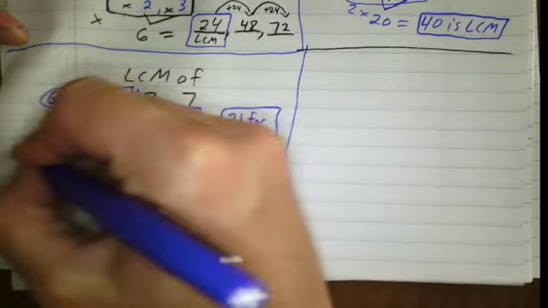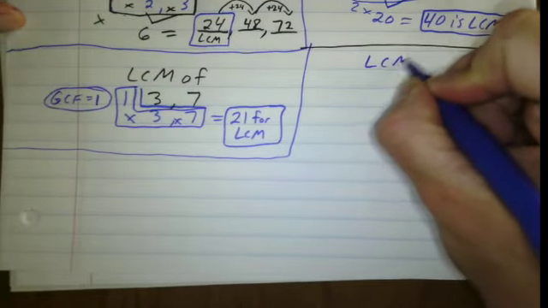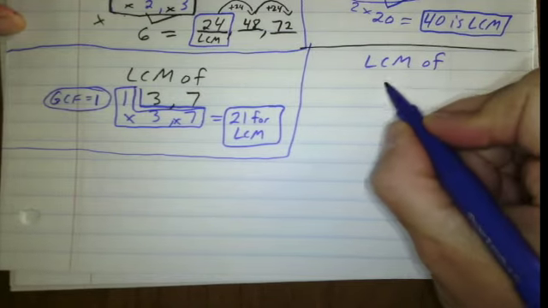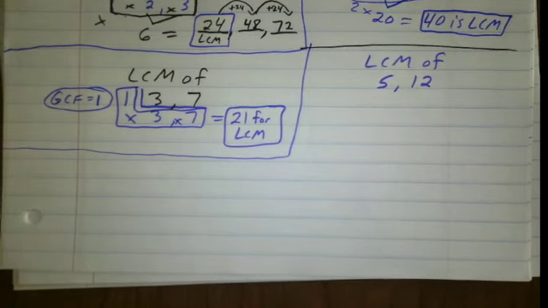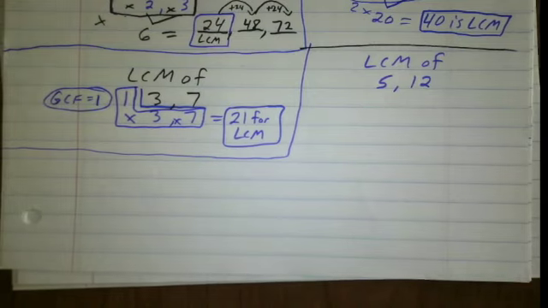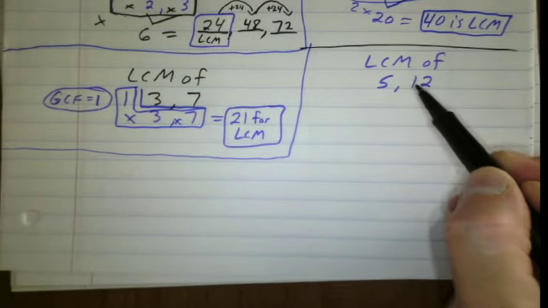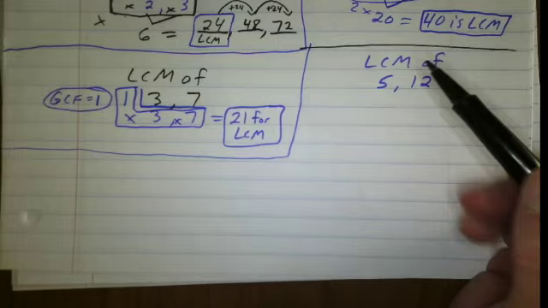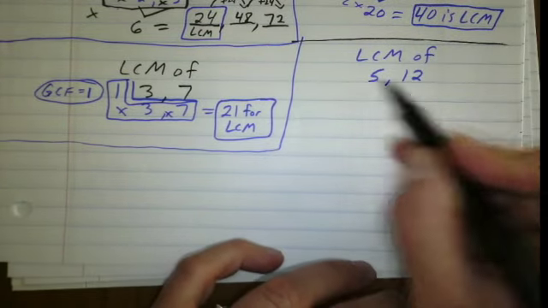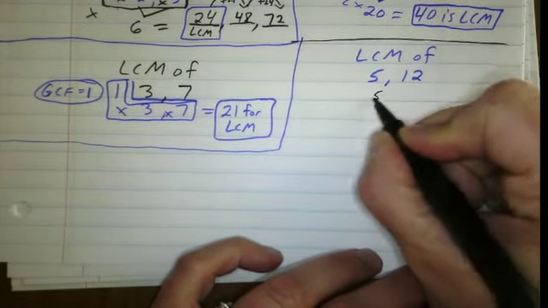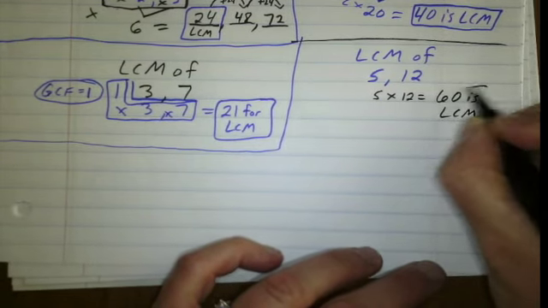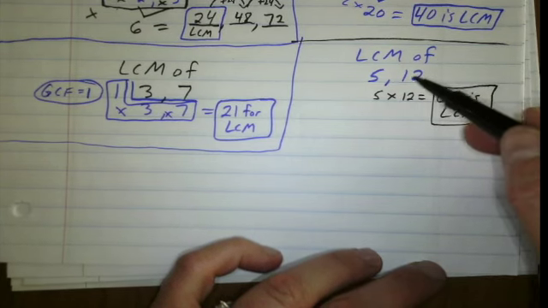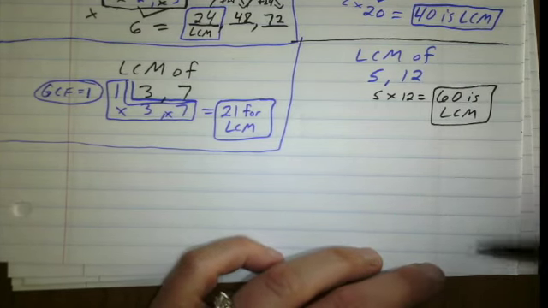Let's do another example. What is the LCM of 5 and 12? 5 is prime. The only thing that goes into it is 1 and 5. So even if you try to put a 1 or a 5 out here and divide by 12, it's not going to make it any smaller. So just like we did on the last problem, you don't have to make a rung and put a 1 out there. You could just take 5 times 12. And 60 is the LCM of those two numbers. That's their least common multiple. The next common multiple would be 60 more than that, which would be 120.